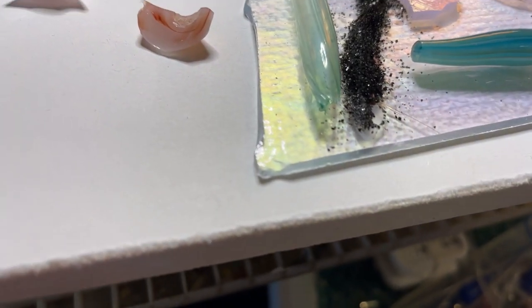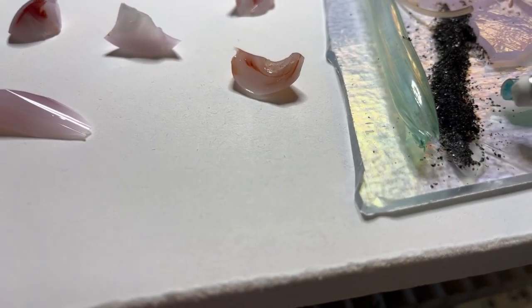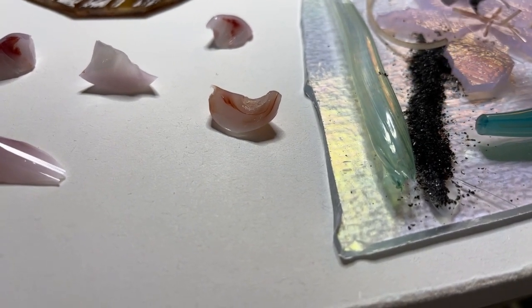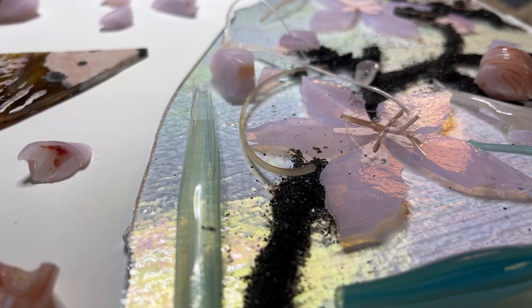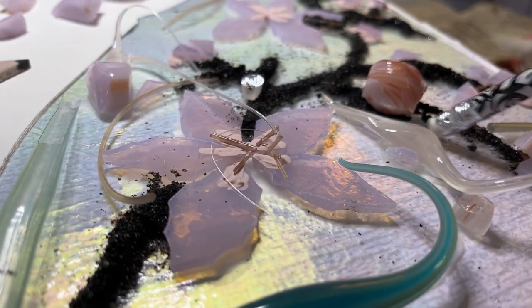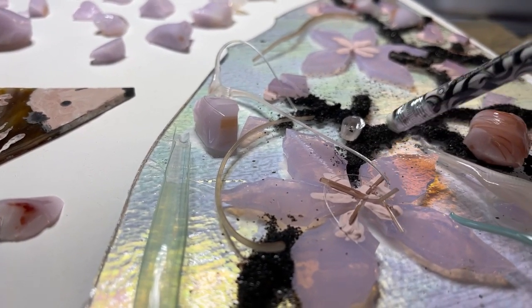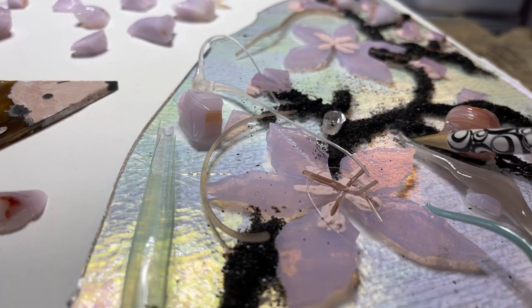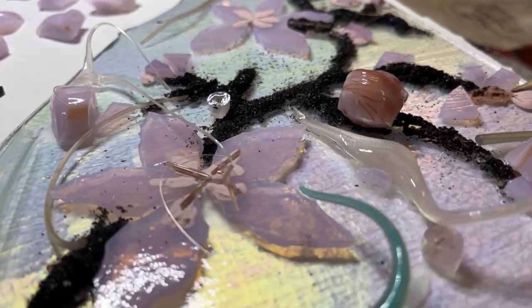This is an eraser from a pencil. This morning all my glass is secured with the glue, so I'm just taking and pushing this up here. You can use a paintbrush or this too, but I found that the paintbrush sometimes the glass will get caught in it. So I'm just taking it and erasing all this powder to get it over there — that's what we want. I don't want all these little stray dots. This part is kind of stuck with glue, and this is why I like to use a pencil eraser — you can really get in there and be precise with it.